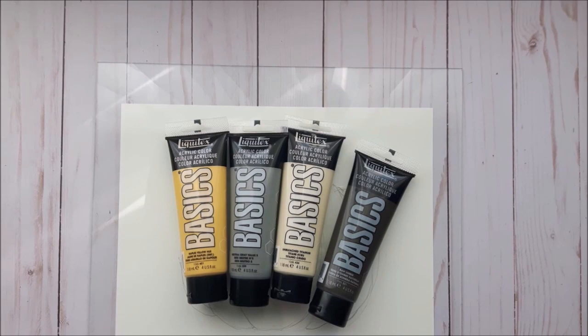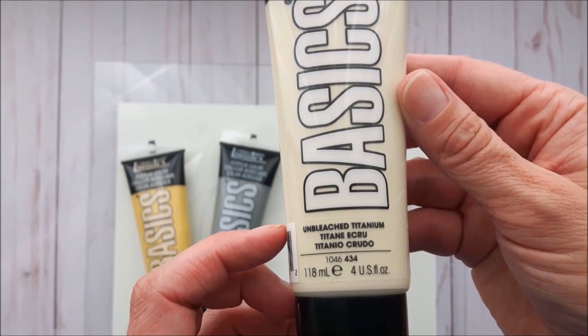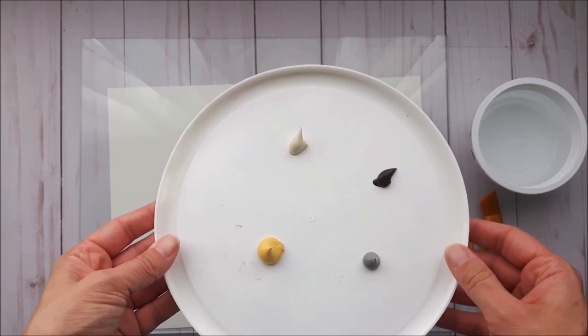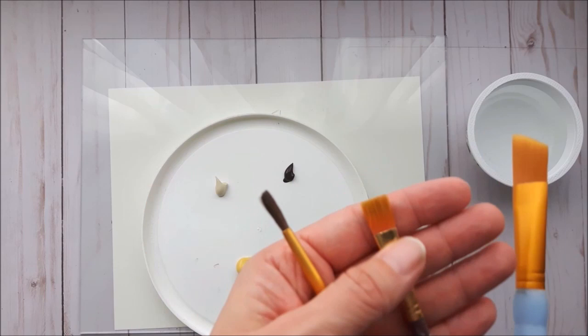Okay, the colors I am using are Naples Yellow Hue, Natural Gray Value 5, Unbleached Titanium, Raw Umber, and these are all acrylic paints. Paint's ready on my palette. My palette is an ice cream pail lid. Water, my paint brushes. I have a round brush, a small to medium sized flat brush and a large angled brush.